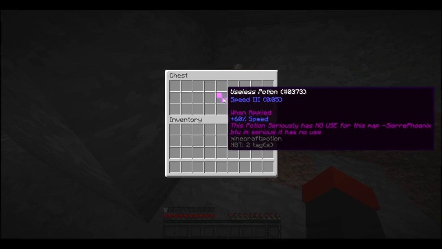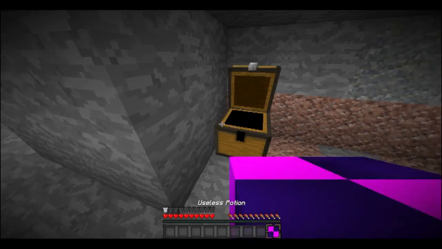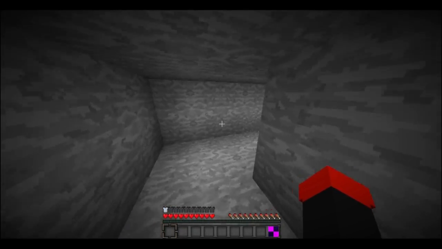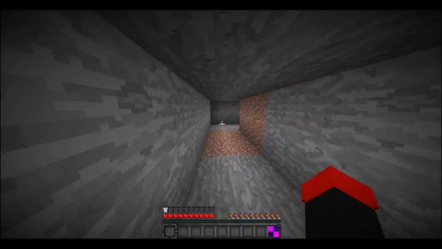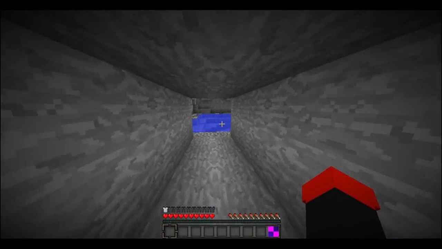Hardly. Hey, a chest with a useless potion, speed 3. This seriously has no use for this map. By the way, I'm serious. Has no use. Well, I've got a useless potion. It must have a use. Is it a splash potion? It's just a normal potion. I keep burping and hiccuping. I guess that was an Easter egg.